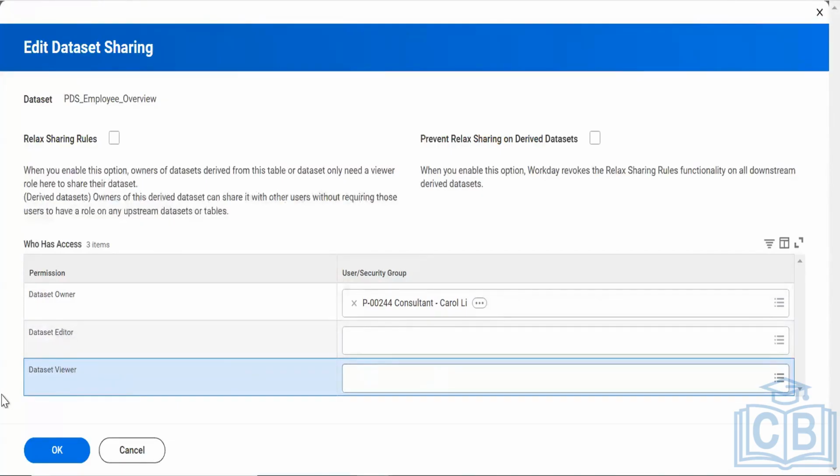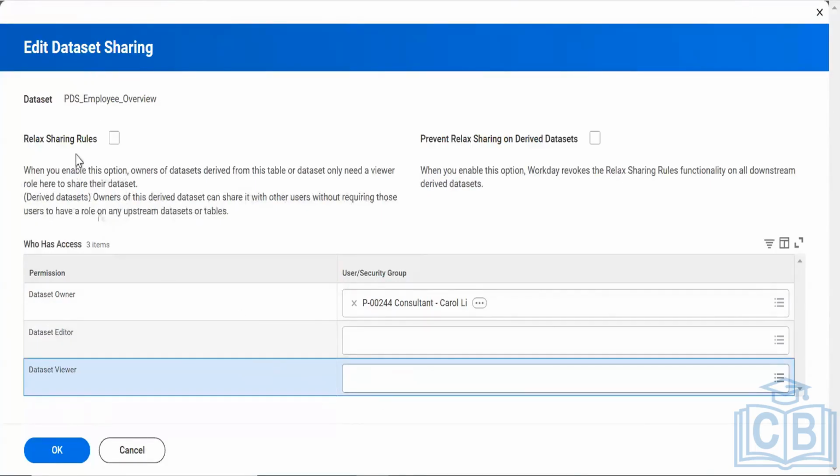In viewer, you add only the people who don't have any of this access and who only want to view it, not edit or own it. Viewer access is just to view. If someone owns it or has edit access, they will definitely be able to view it with no need for repetition. We only give viewer access to people who don't have owner or edit access. This is for sharing only.